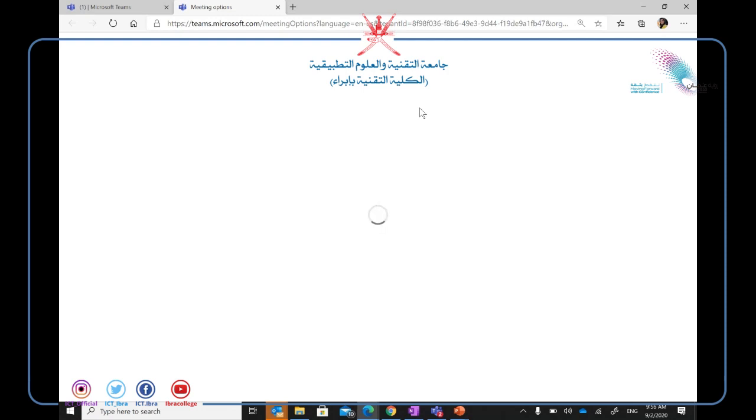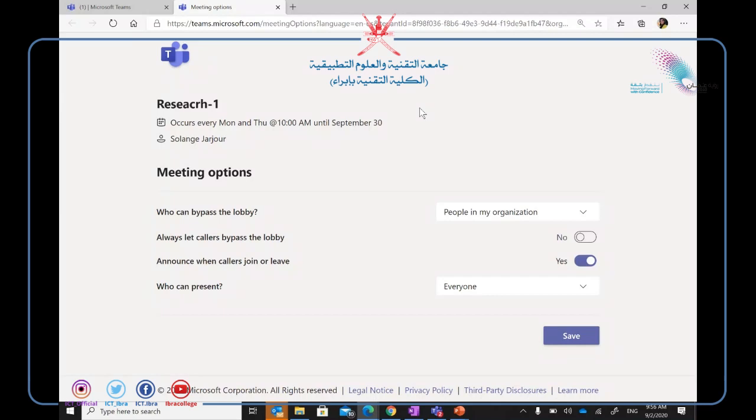So now we will select who can present. We will say only me. Now, as you can see, who can present is by default everyone. So by default, everyone can share their screen. By default, everyone can mute anyone. By default, everyone can record, and by default, everyone can remove the other participants. How to control this? I will say no one is presenter except me. So for who can present, I will say only me.